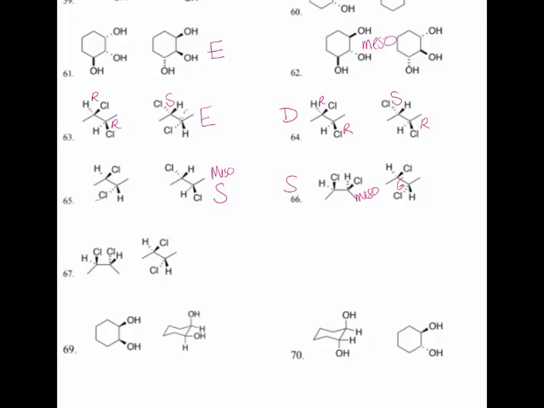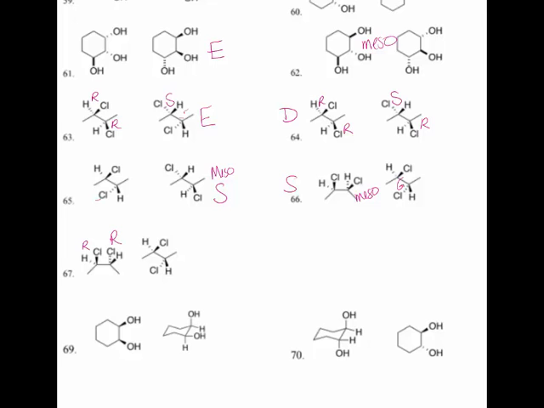And number 67, again, we have a different molecule. We have chlorine to the rear, chlorine up front. So I'm going to name each of these asymmetric centers. Chlorine, molecule, methyl. So I'm turning clockwise with H to the rear. This is an R. So here's chlorine, molecule, methyl, turning counterclockwise with H coming out towards me. That means this is also an R.